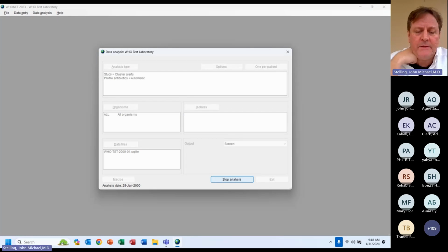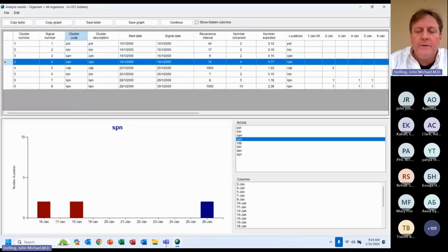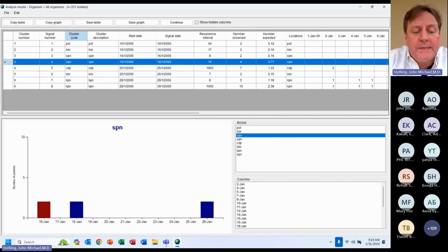Marching through the database. Streptococcus pneumonia is there twice. It found this cluster of 2 people on the same day, on January 16th. And you have to keep in mind what it's comparing it to. It's comparing January 16th to the 1 year of data before it. So on January 16th, it does not see the patients on January 18th or January 26th. It's only looking at the previous year of data. And when I compare those 2 people with the previous data, that was statistically significant.